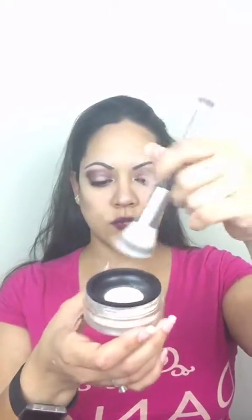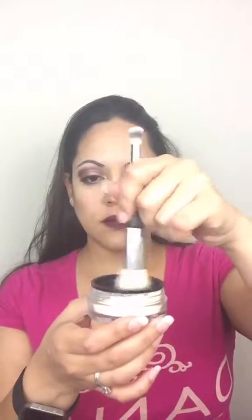You do want to do this soon after applying your foundation, pretty much when you're done. I love the little mesh that's here, so it controls how much product you use. You swivel your brush and it picks up a lot, so you want to make sure you dab it. And then we're just going to swipe.